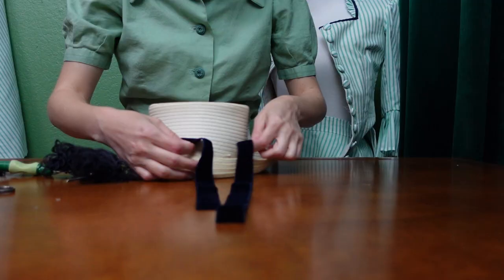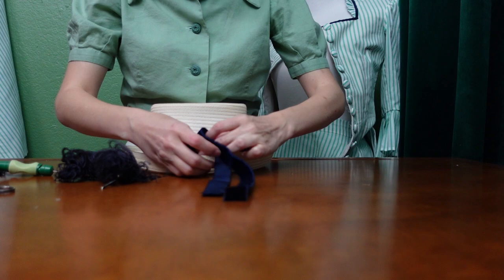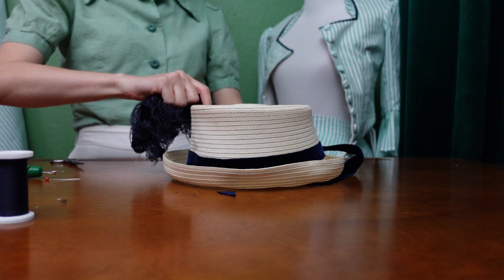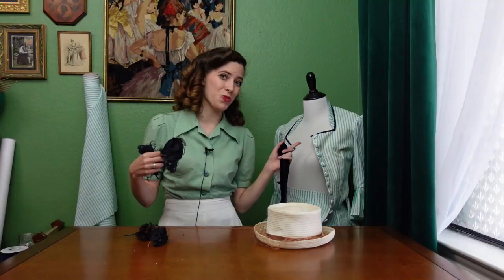But I have a yard of this blue velvet ribbon and some navy blue ostrich feathers, which is honestly why I wanted to include the navy in this dress, because I wanted to use these feathers. And I'm going to make this hat look like an 1870s hat.